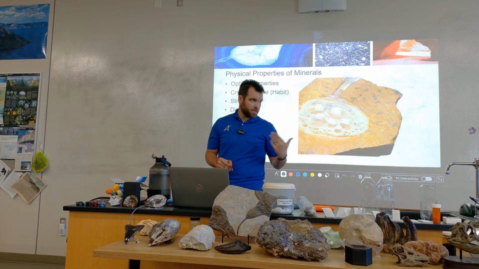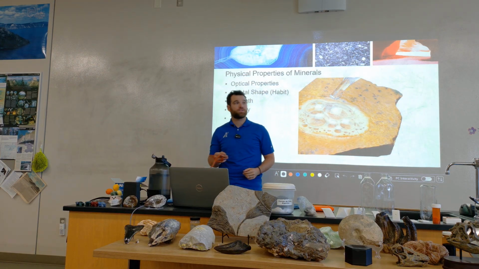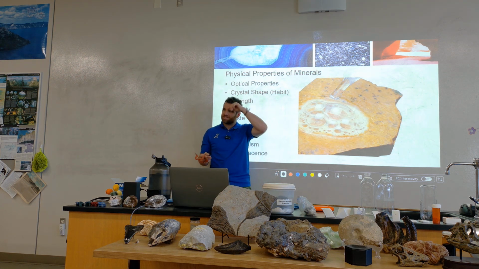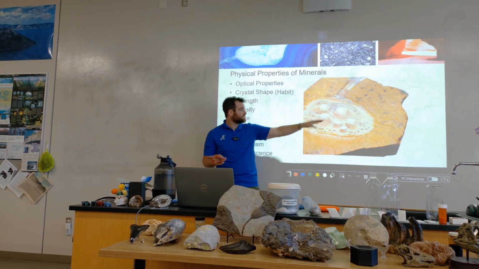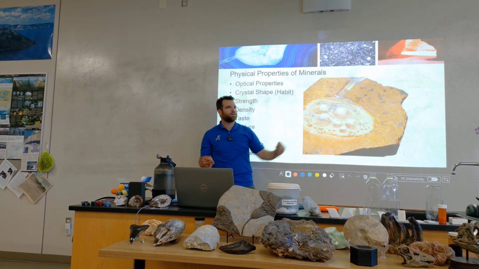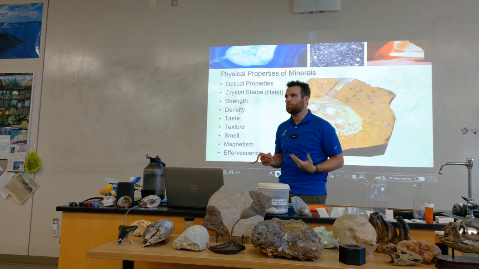Some are going to be magnetic. In your test kits, you have little magnets to test that. Effervescence. Some of them are going to effervesce. What does that mean? You're going to put a little bit of acid on them. That acid is going to make some of them bubble up like this, and that'll be a dead giveaway for which one it is.